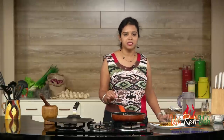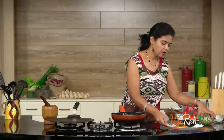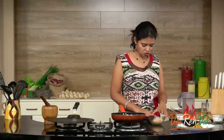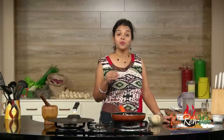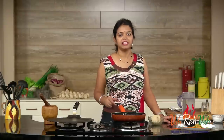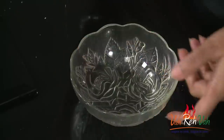Then we are going to mash the green peas and stuff it into our dough. To make the dough, I have already mixed it and kept it ready — see, nice and soft. I added very little salt, a little bit of oil, and enough water to mix the dough. I rested it for 5 minutes and now it's all ready to make our parathas.